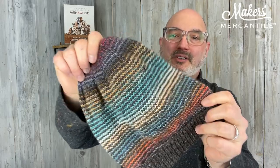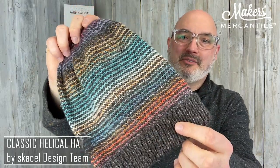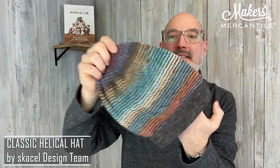So this is a hat called the Classic Helical Hat. It is a pattern from the Skacel design team. It's an adaptation of a pattern by John Crane, and it uses two different yarns, which I'm going to show you. The pattern itself, you can download it on Ravelry. You can get it there.